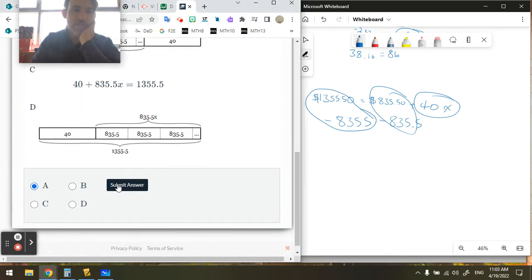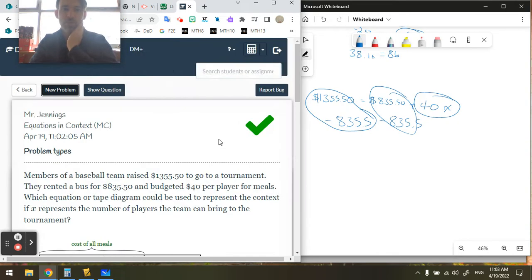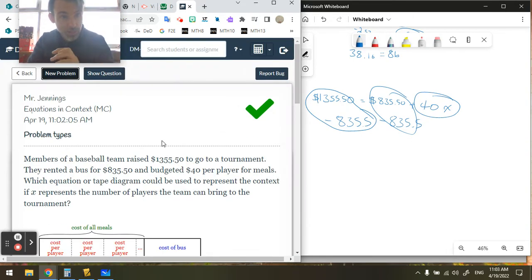The answer is A. So just do a couple of these to see which one is which, and know that you have to rearrange your answer to find out which of the multiple choice ones is correct.